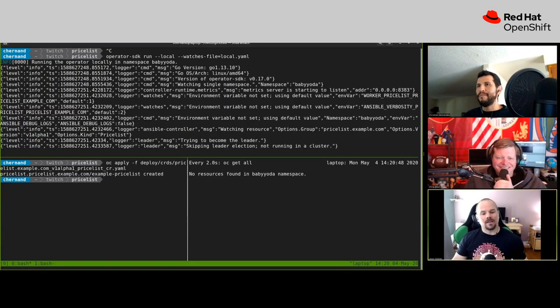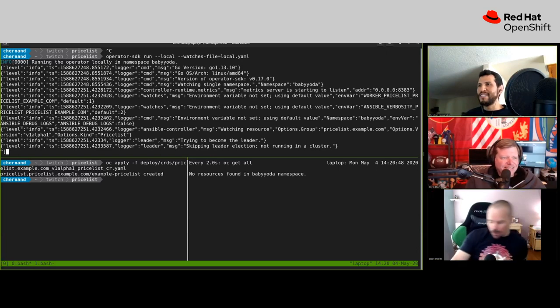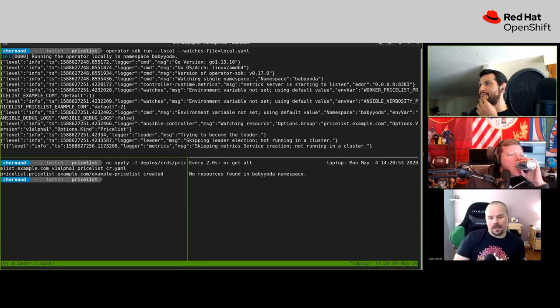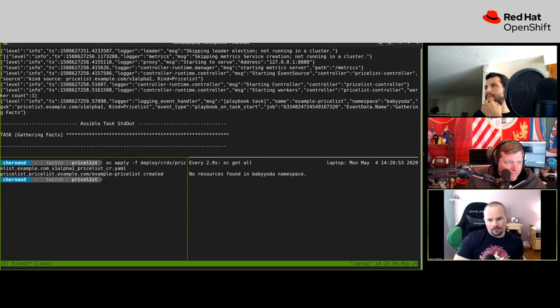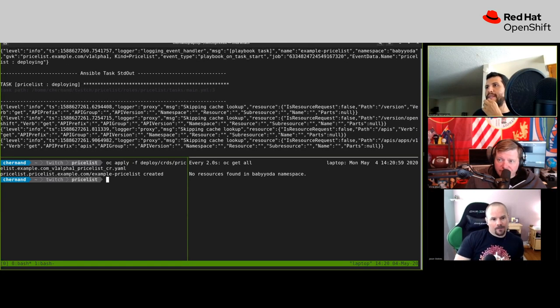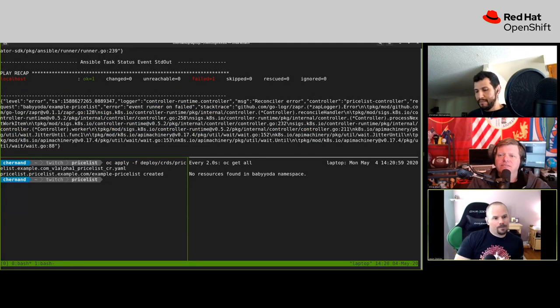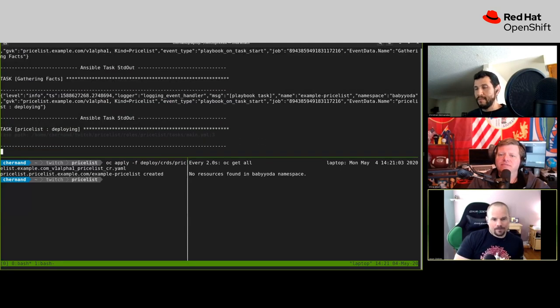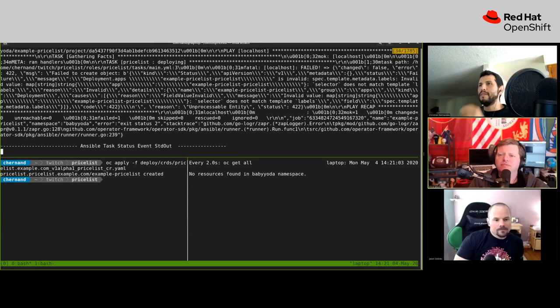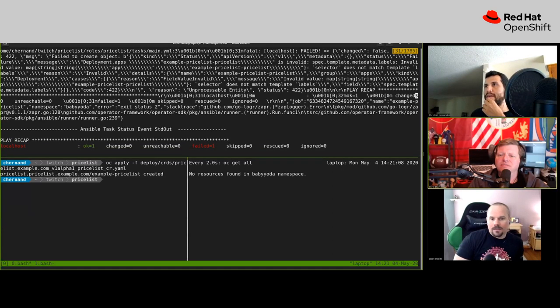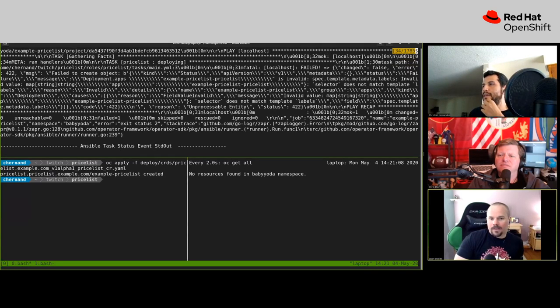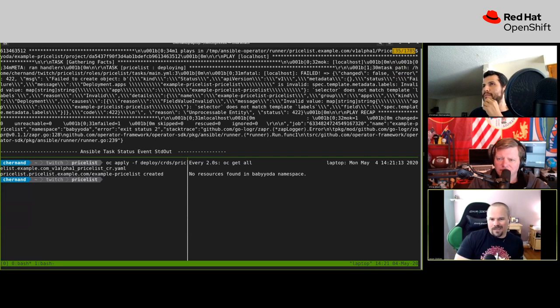This will be interesting because we didn't delete the custom resource. Yeah, yeah. We'll see. No, this should kick in. It should almost immediately start running it. So you got it. Starts running it. Looking different error. Yeah. It's different. Keep going. So what does it say here? It says error. Invalid name, example dash priceless dash priceless. Is there like a length restriction on it? Typo? No. Right away you go with a typo, man.